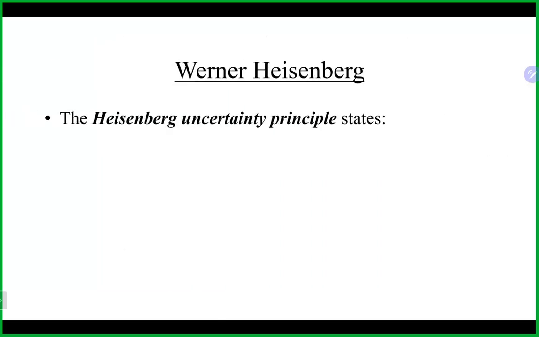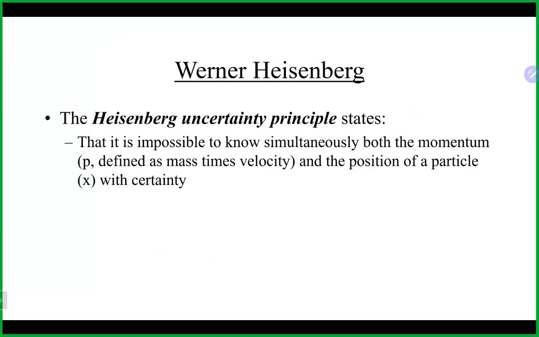The next really major step forward in that idea of uncertainty is the Heisenberg uncertainty principle. And basically, the Heisenberg uncertainty principle says that it's impossible to know at the same time how a particle, for example an electron, is moving and its actual position. And the idea with the uncertainty part of it is really the more you know about one thing, the less you know about the other.